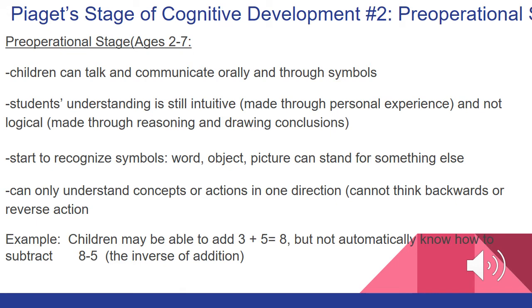So if you taught students how to add, let's say kindergarten students at age 5, you taught them to add 5 plus 3, they can probably do that in one direction if they practiced addition and used manipulatives to help them see 5 apples plus 3 apples is 8 apples. However, if you ask them to immediately think backwards, what is 8 minus 5? They can't think like an adult or think like an older child and then automatically know to reverse that action to get 3.